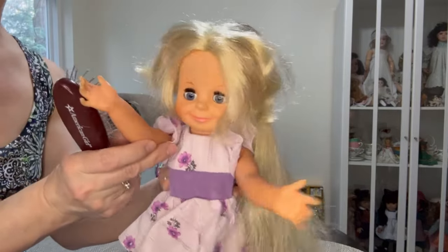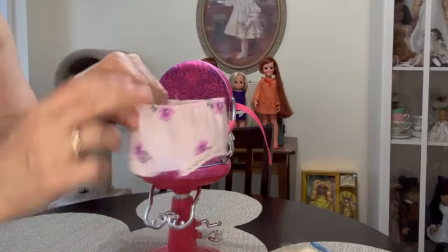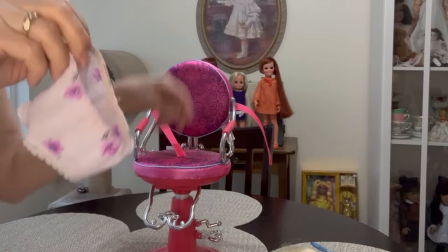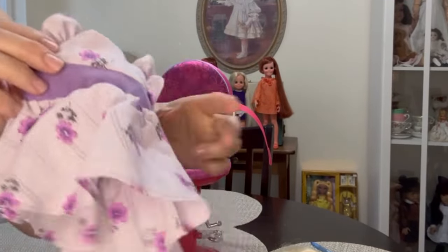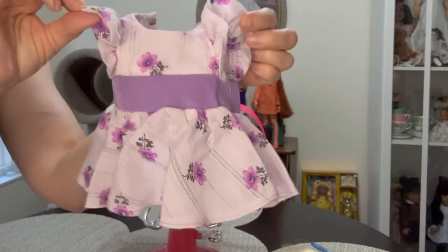Okay, Velvet, this is your before shot. Still looking pretty rough. So here are her little panties that match the dress, and here was the little dress she was wearing. It is very well made and adorable.